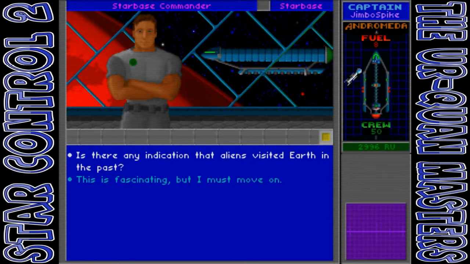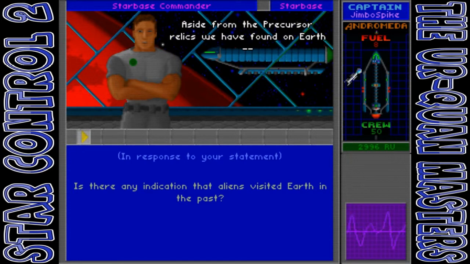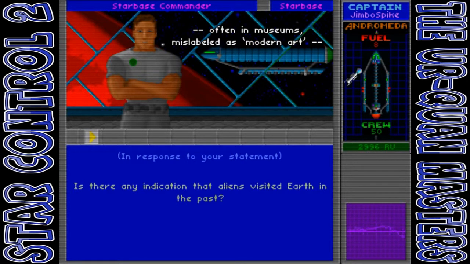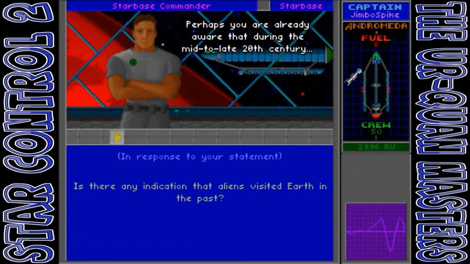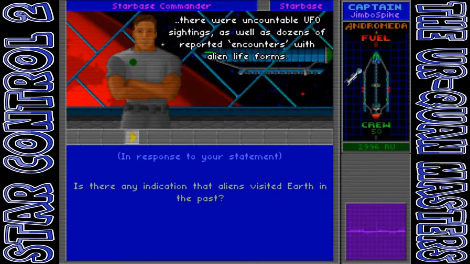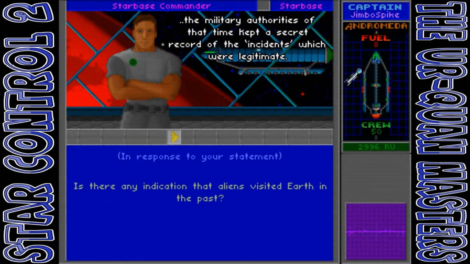Is there any indication that aliens visited Earth in the past? Yes, there is. Aside from the precursor relics we have found on Earth, often in museums mislabeled as modern art, we've discovered disturbing evidence of much more recent visitations. Perhaps you're already aware that during the mid to late 20th century, there were unaccountable UFO sightings as well as dozens of reported encounters with alien life forms. Although we can discount many of the reports as wishful fabrication or traumatic translation, the military authorities of the time kept a secret record of the incidents which were legitimate.